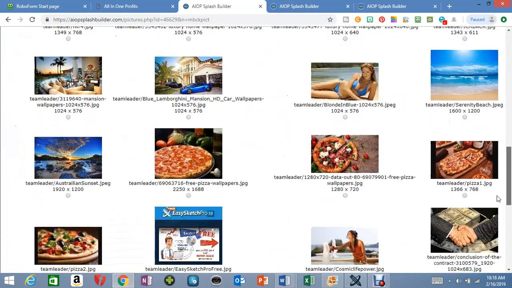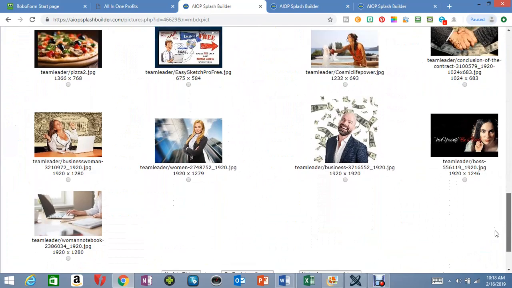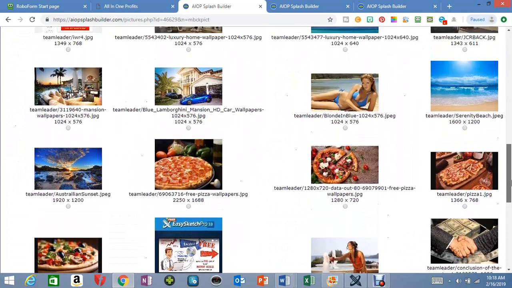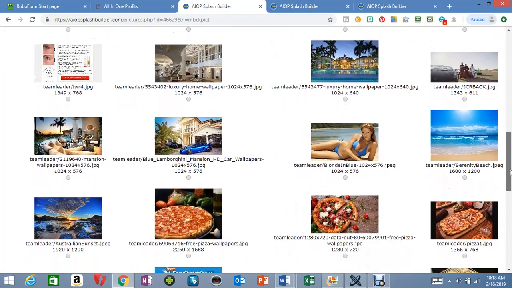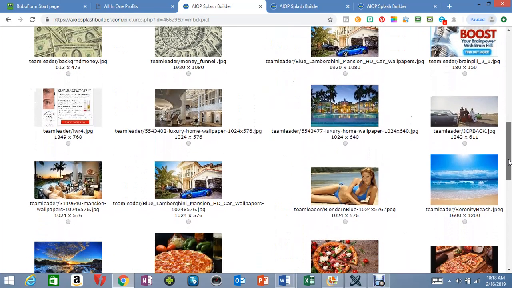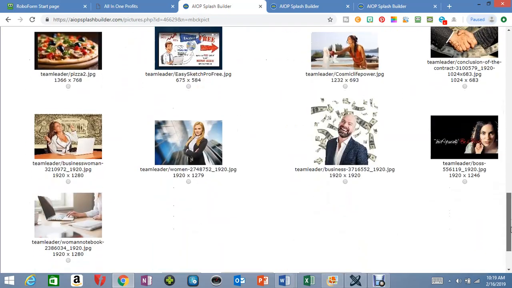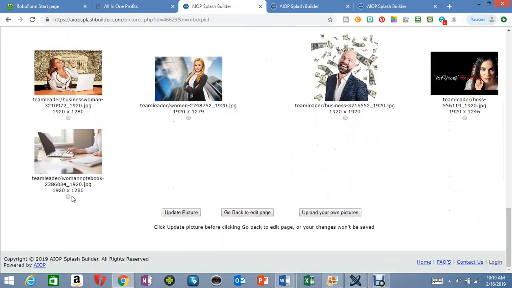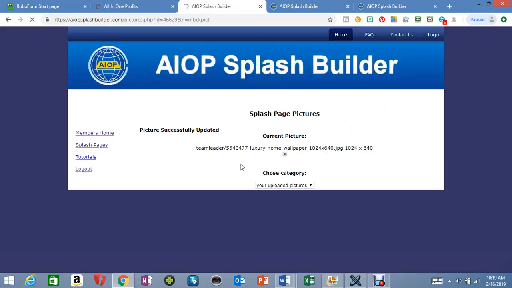For this background, let's say we want to use this image here, this fancy mansion. So we'll click on this, scroll down to the bottom of the page, and click Update Picture.